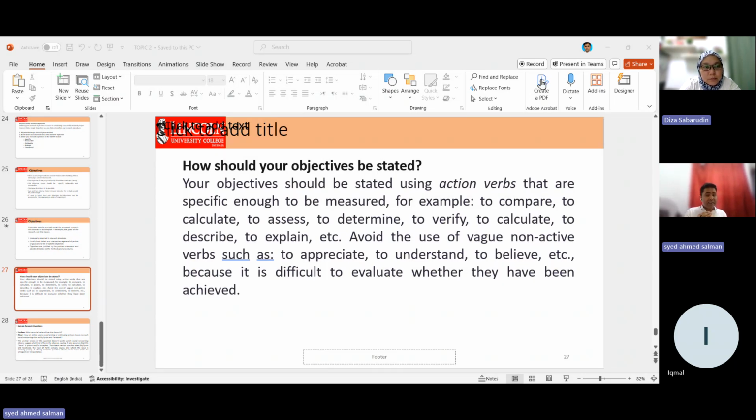Sure. And please read the significance of the study and the scope of the study. Moreover, we are going to cover the literature review chapter. In the literature review, we are going to understand the variables, the theories, the research gap, the empirical literature review, and the conceptual framework. We will also see how to develop the hypothesis and how to write the summary of the chapter. In our next class, we are going to do these kinds of things.